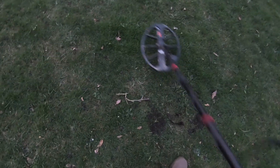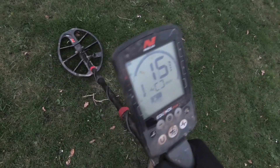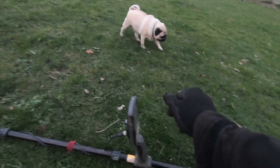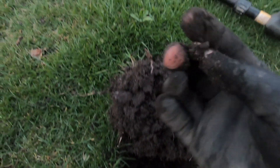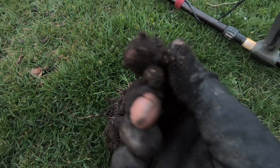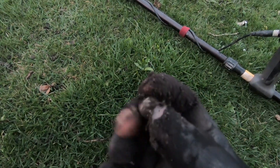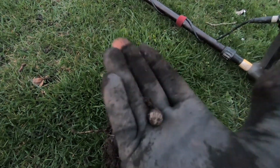Right next to where we dug the button, we've got another target — it's all over the place, reading 15 to 19. Whatever it is, it's in the clod. Looks like we've got a visitor — a dog having a good old nose around. It appears to be one of the old pistol lead ball shots, like a musket but smaller. I think it's the first I've had off here on the Parish Hall — or the second. Still, lovely find.